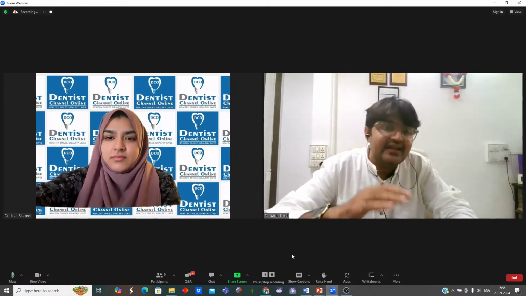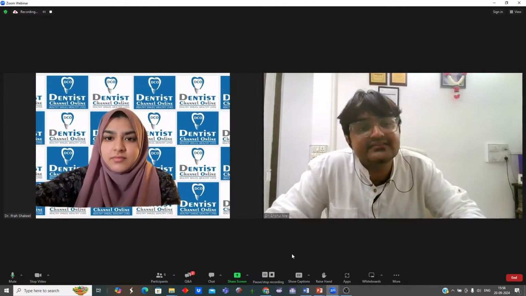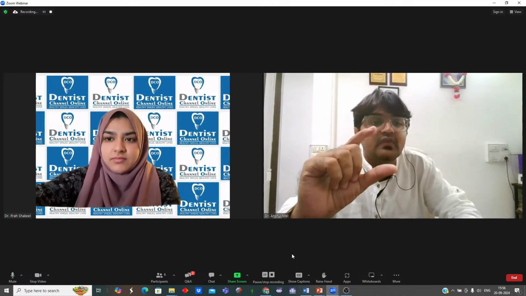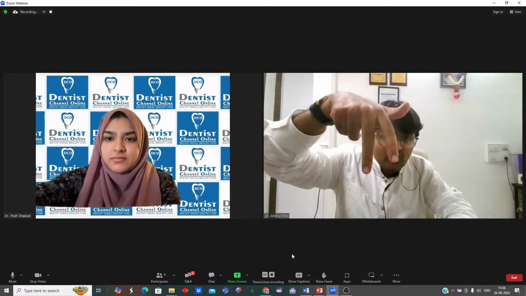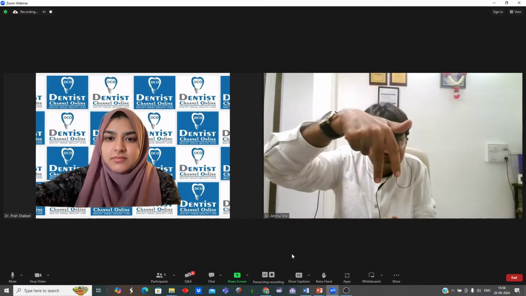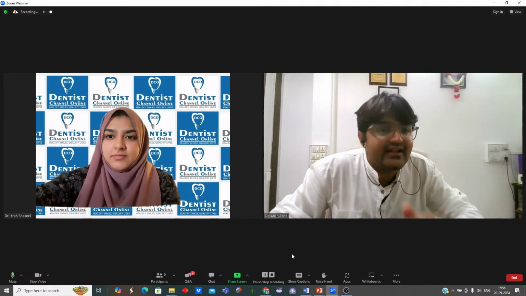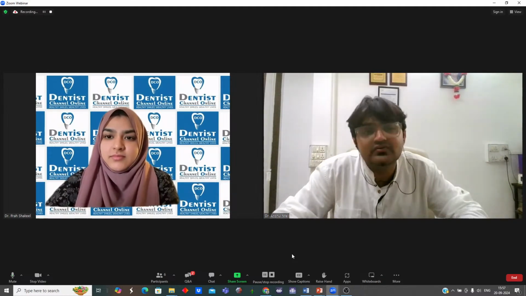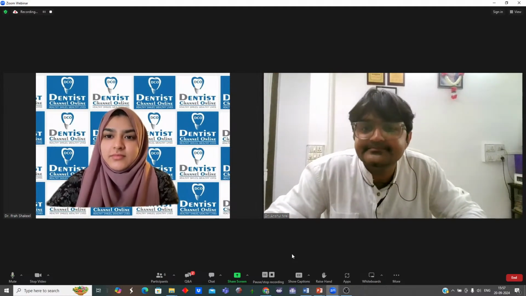The second thing, when we are doing immediate loading, if we have less bone, in that condition we have one more option, which is to customize a bone block. We customize the bone block according to the sinus cavity. We place the bone block from the window and then we start inserting the implant. So the implant itself engages the natural bone as well as the bone block, so it locks the bone block and then we do immediate loading. That's the condition, otherwise we avoid immediate loading in a direct sinus lift.